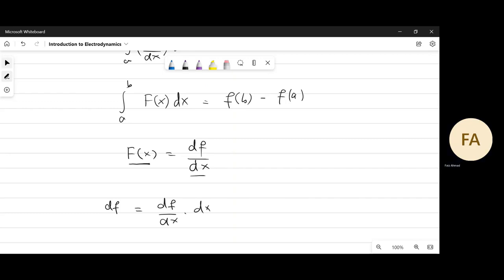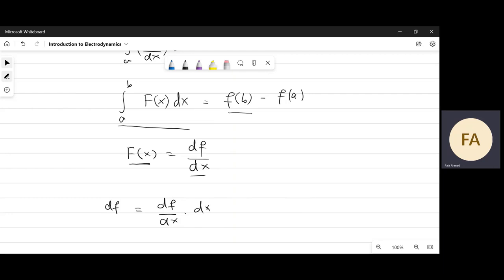So first you have to find the differential change in function f of x and then add all those changes from interval a to b.